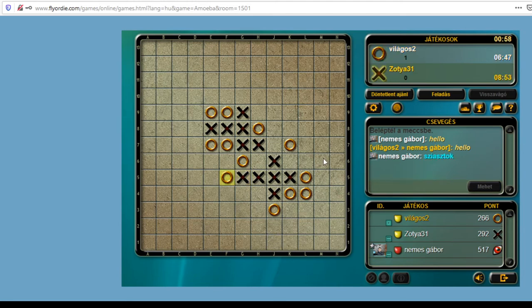I feel that I am already lost, because my position is terrible. So the result will be equal 1-1. Okay. I have a chance. I don't know. I have to block. I feel I have to block. But how?